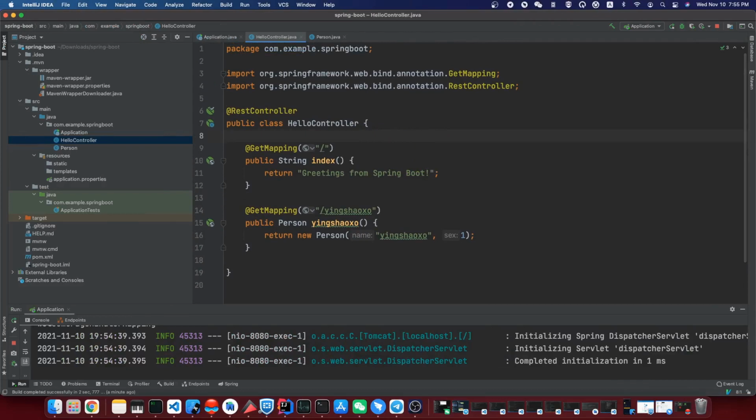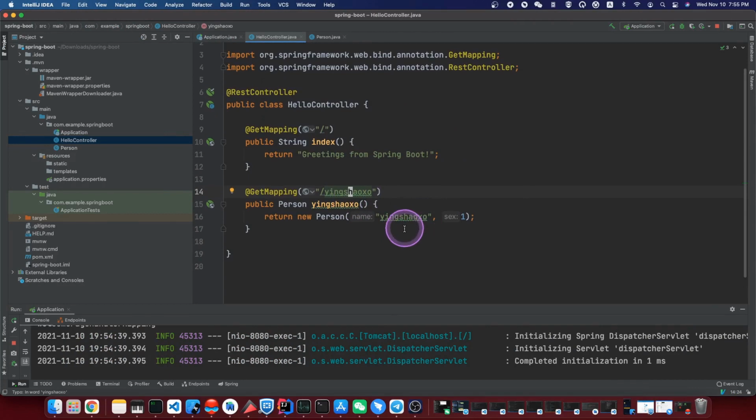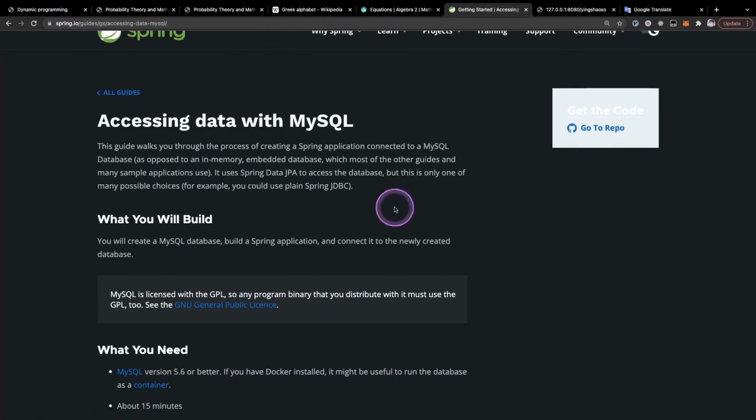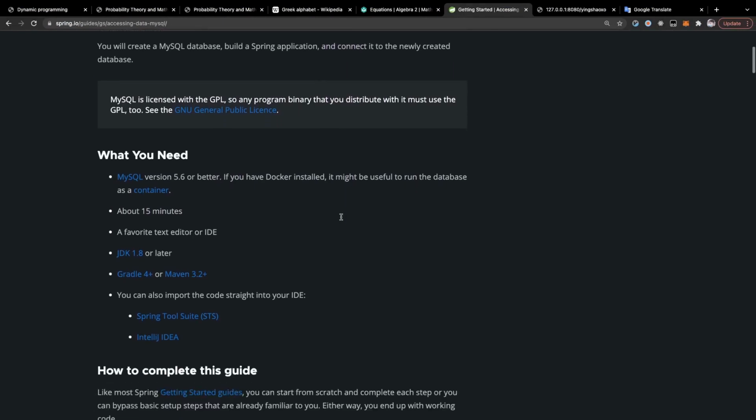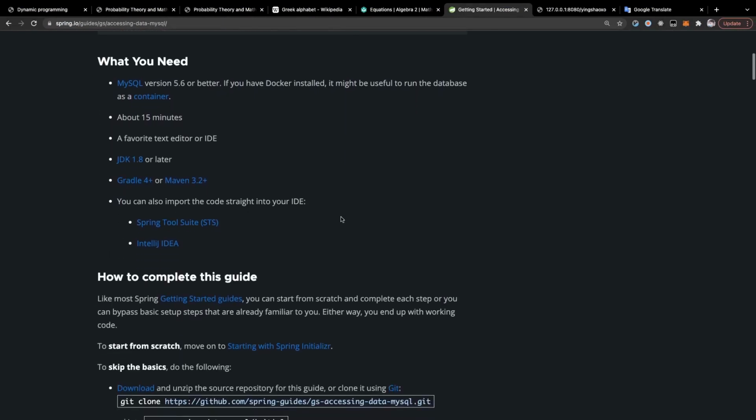For now, what I have shown you guys is how you can create a URL, and based on that URL, how you can return some data from the Java side. But that's not enough. What's more important for us to do is to actually let the server program connect with the database and handle some data inside of that database. That's what we want to do. So for now, what I'm going to do is let Java connect to the MySQL database.